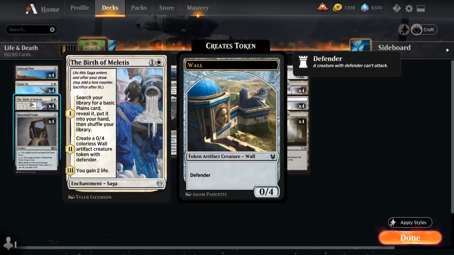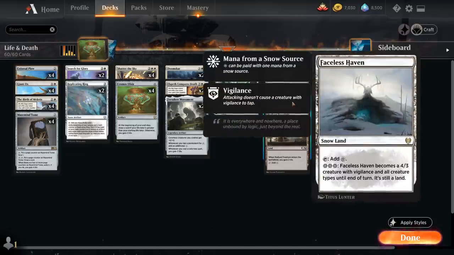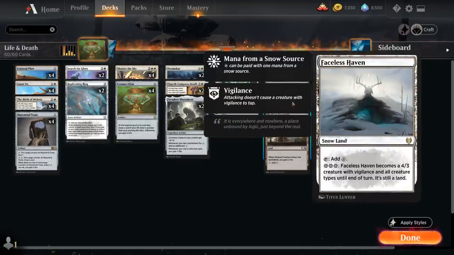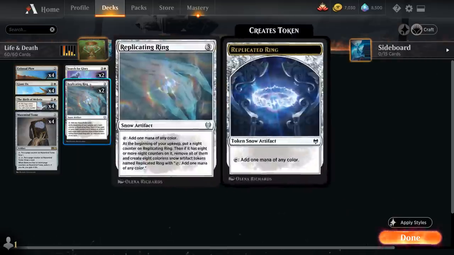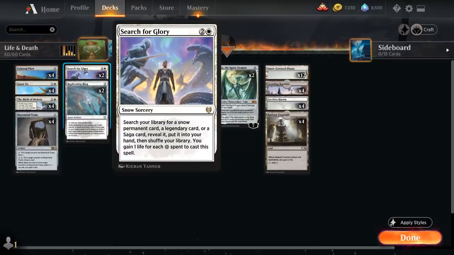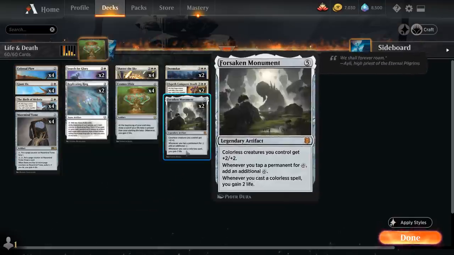Then we have 4 copies of Birth, which on the first chapter lets us search for a basic Plains card and put it into our hand, and we're playing with snow-covered Plains in this deck since we have Faceless Haven in the mana base that requires triple snow to be activated, and then also synergizes nicely with Forsaken Monument, as well as having 2 copies of Search for Glory, which gains life if we tap snow mana to cast it.